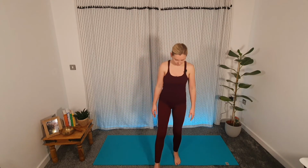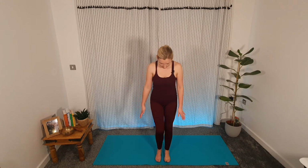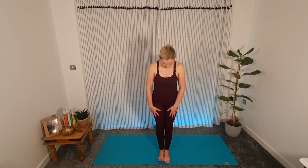Perfect, we'll release the hands first and then release the legs. Fab, well done. Give a little shake out. And we'll just do exactly the same on the other side now. Bringing the feet together, this time the left foot. So again, either keeping the toes on the ground or lifting that foot up. Again, using the wall as well if we like for a bit of assistance.